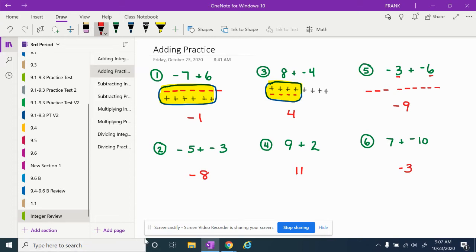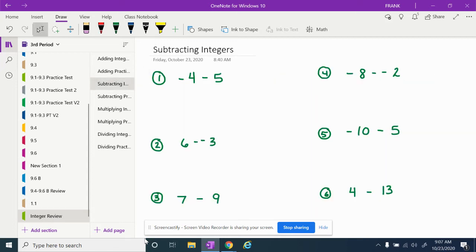Adding and subtracting are very similar because the rule for subtracting is you need to copy, change, change, or you need to add the opposite. So if you use that strategy, then basically you're transitioning your subtraction problem to an addition problem, and we just worked on addition, so it should be very easy. The problem people have is they try to do it without actually doing the copy, change, change, or add the opposite, and then they have no idea what they're actually supposed to be doing.